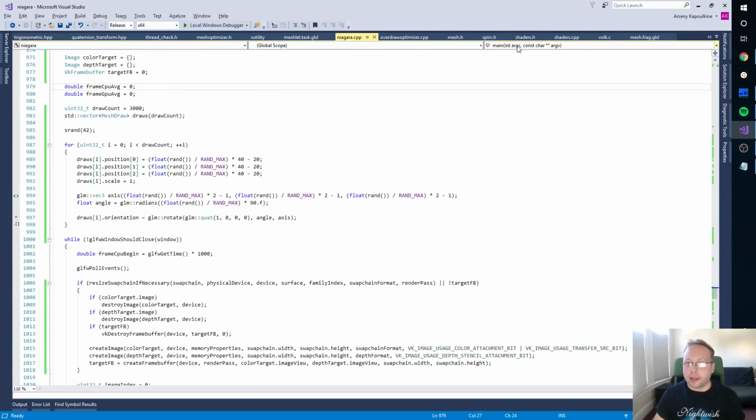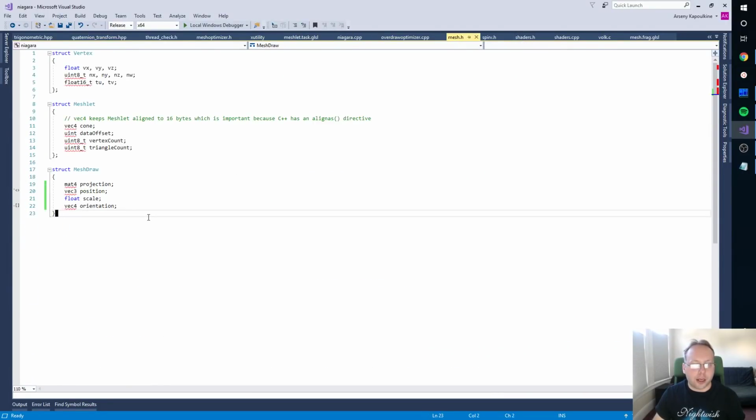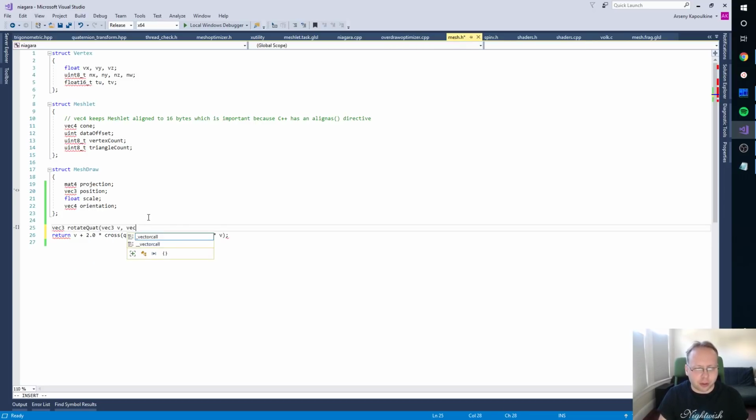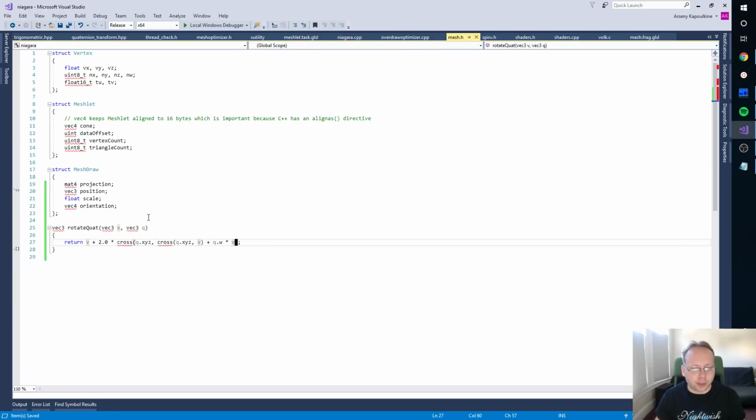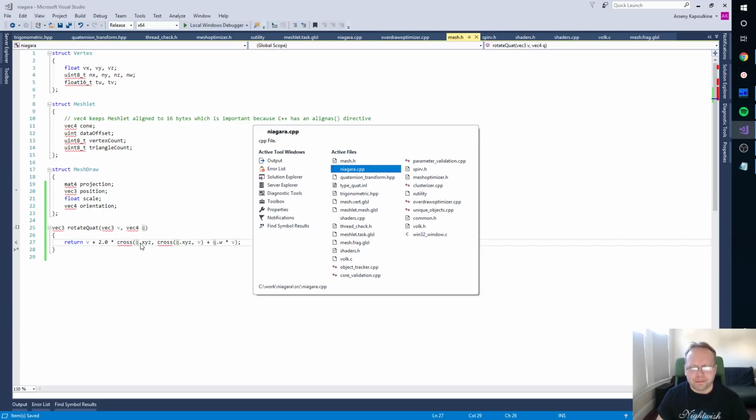So let's just put this function here for now because there is no other shared header. Call it rotate quad or something like this. So you pass it a vector and you pass it a quaternion and then it returns a transformed vector. So that's the only thing I wanted. Oh, back 4. So you can see it's pretty simple, right? It's like 2 cross products. I believe this formulation comes from an NVIDIA math library from like 20 years ago or something. So we will just use that.